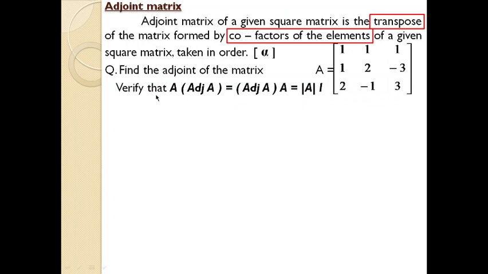Within the question you are also asked to verify that A × adj(A) = adj(A) × A = |A| · I. This is actually a theorem. In this question you need to find the adjoint first, and then verify the theorem — that multiplying A with its adjoint, or multiplying the adjoint with A, or multiplying the determinant with the identity matrix I, all give equal matrices. We will deal with that part at the end; the main part is how to find the adjoint.